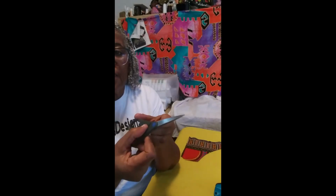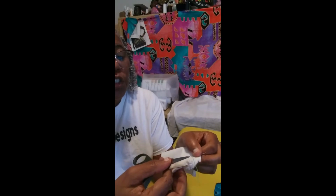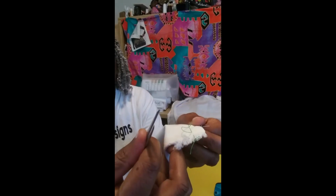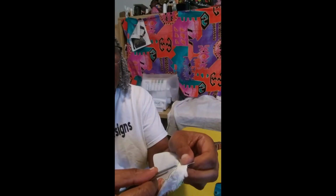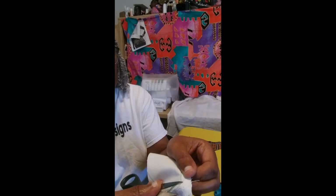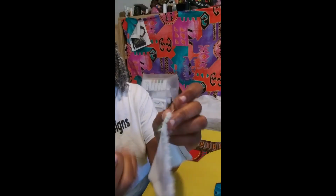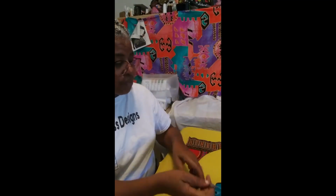And also, I wanted to show you what I was talking about with this blade with the curved edge. If you had to remove a stitch, you would just simply put the blade right under the stitch, and you'd be able to pull it up. See how easily that comes up? It makes it so much easier for your job to get done when you have the right tools, and you can just slip them up under there and pull it, and there you have it. It started to release the seam so that you can redirect the seam in the manner that you want.